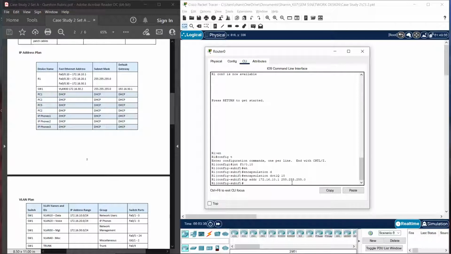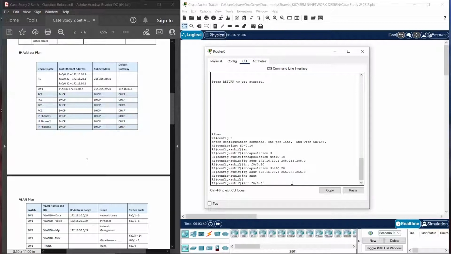Okay, we have to do the same for the subinterfaces for VLAN 20 and 30. For VLAN 20, the encapsulation command, the IP address for VLAN 20, the subnet mask, and the no shut command to bring up the interface.